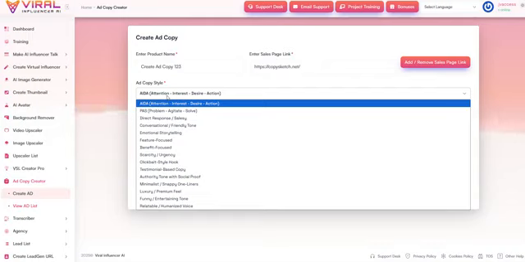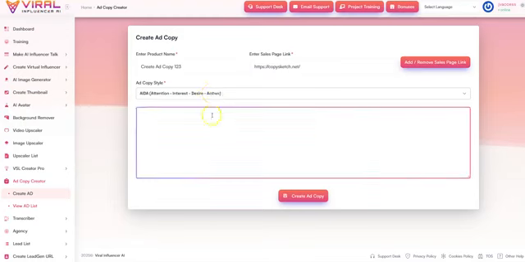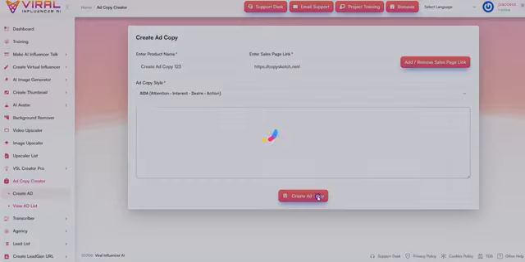Style of options to create an ad copy, and I'm just gonna put that as the first one: attention, interest, desire, and action, and then create a copy. So it'll create a brilliant ad copy for me with the help of AI, obviously.